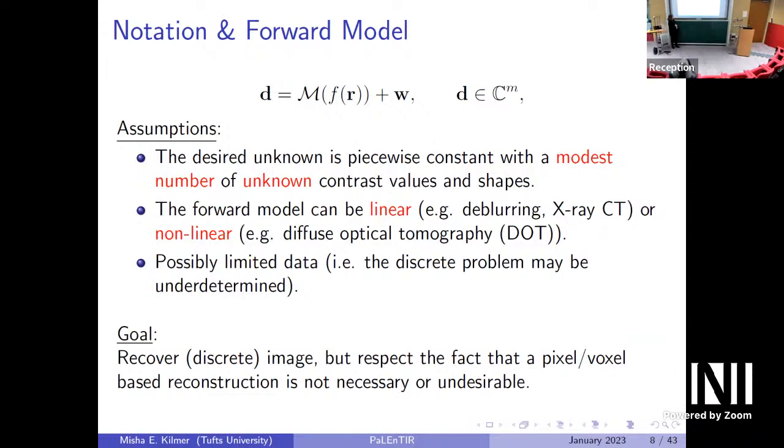The forward model can be linear or nonlinear and should work quite well when we have limited data. So I am still going to be trying to recover an image, but I'm doing that through basically finding the parameters that describe this reconstruction. So in the case, for example, I talked about, diffuse optical tomography, it's just not necessary to solve for an exact value in every voxel of my image. I really only need to know where that tumor is. And so this is something that can work well in such a situation.